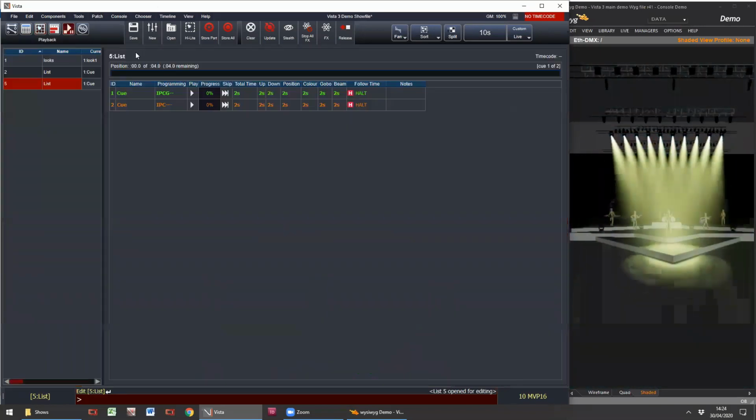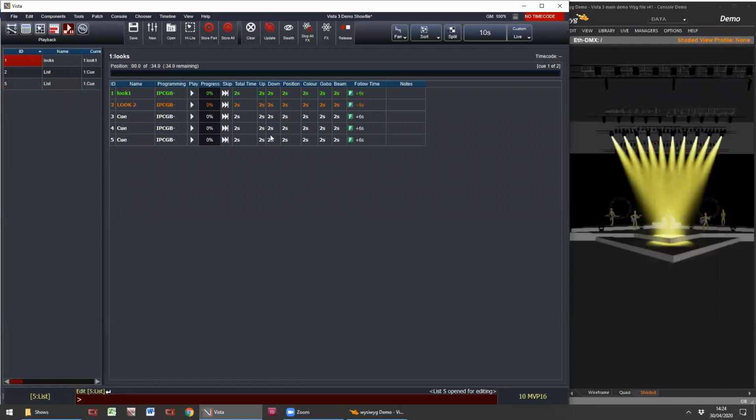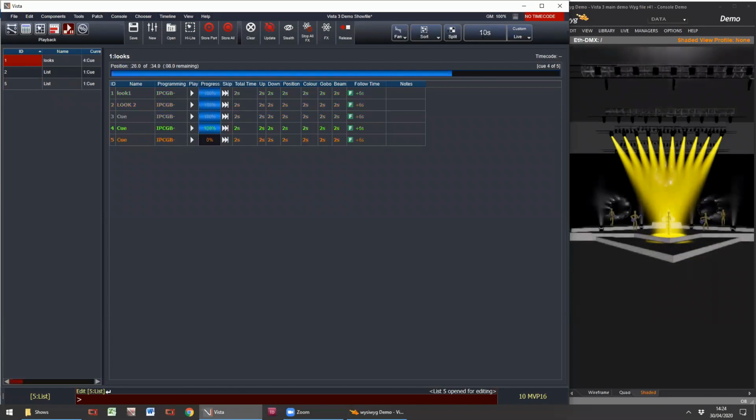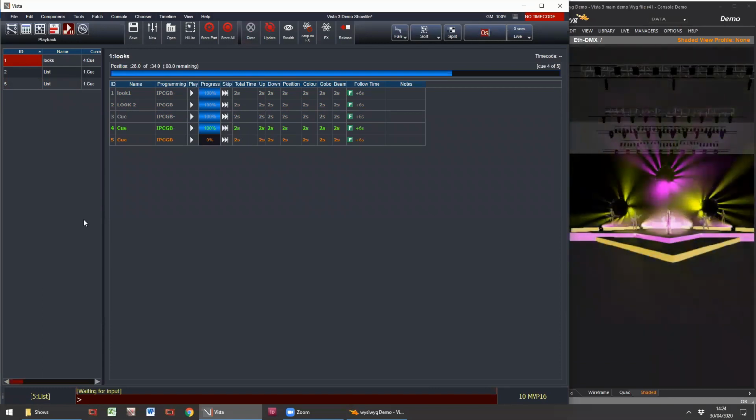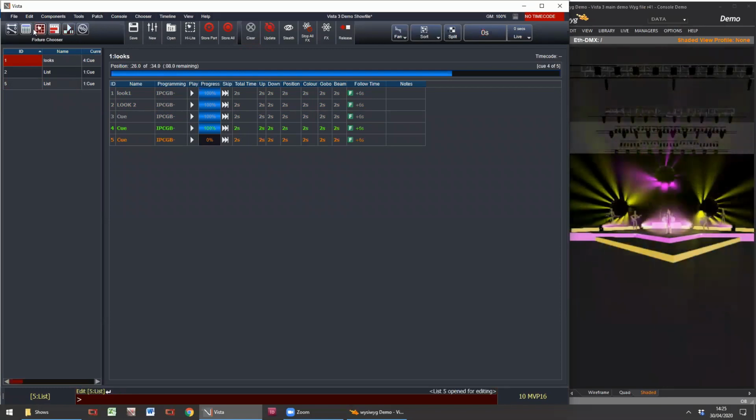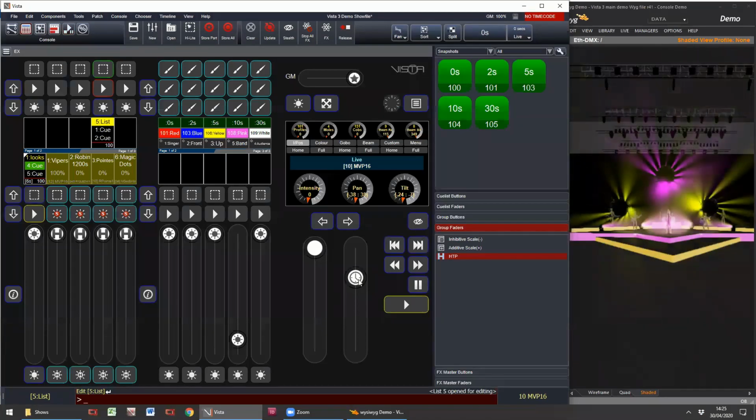Live time, by the way, is also what's used when we use our skip actions. So if I click this, it's not going to play in 2 seconds or indeed snap there. It's actually going to play Q4 in 10 seconds, which we can see fading in. Just like the other faders, that's assignable. This is the default operation of it, is live time.